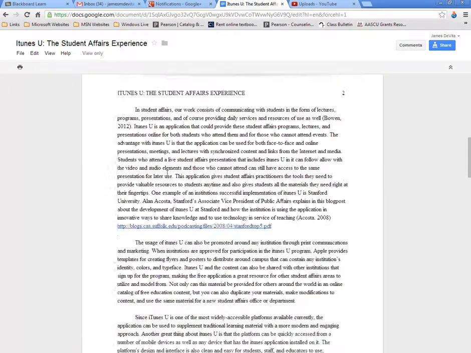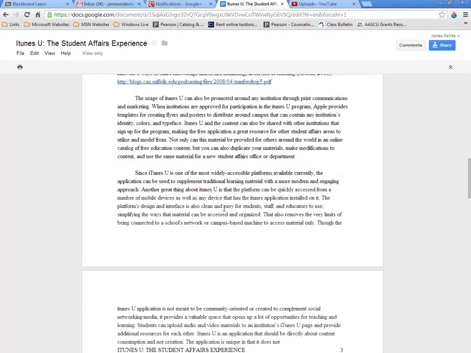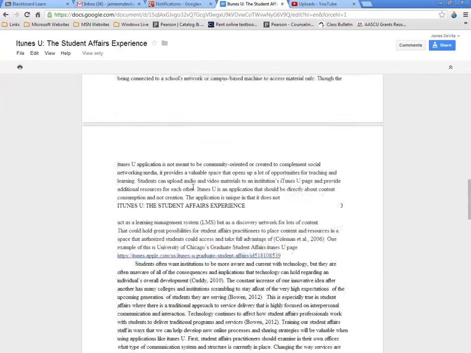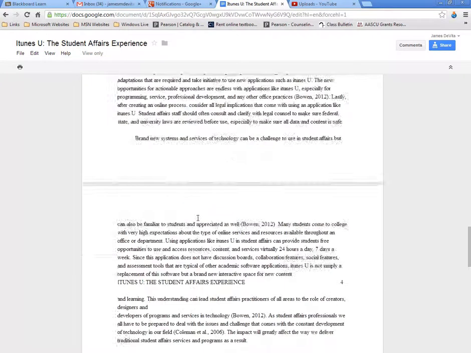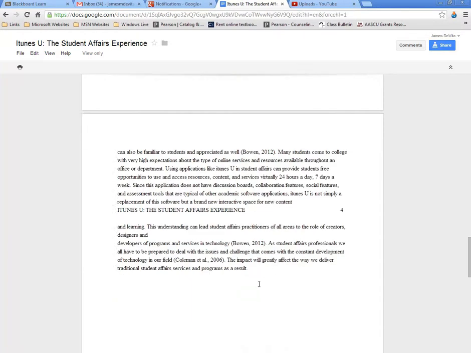of what we're talking about, where you start moving into specifically student affairs and how it's being utilized, and then you'll have maybe a section or two on suggested applications for student affairs, suggested ways that iTunes U can be utilized in student affairs, and then give us a real implications and a benefits and challenges section as your conclusion, which is essentially the flow that you've taken and given us throughout the paper. I'm just asking you to formalize that with headings and subheadings that take your reader through the entire piece and organize it both for you and for your audience.